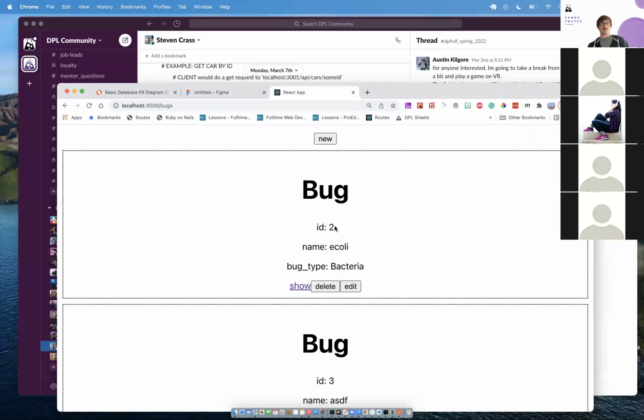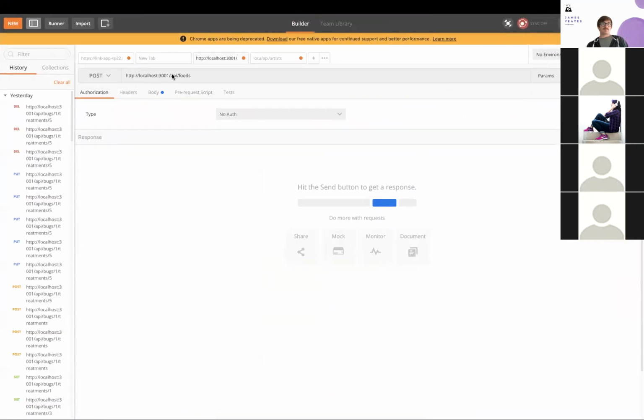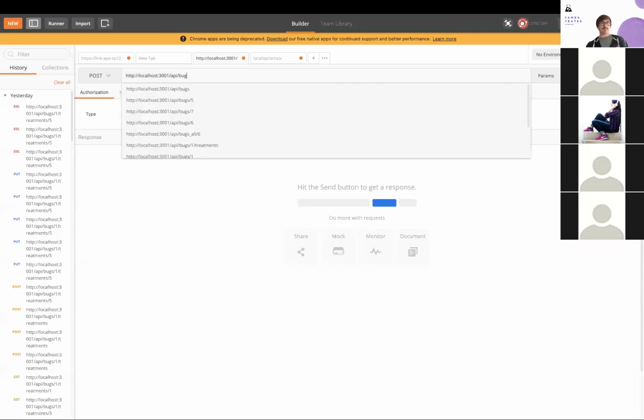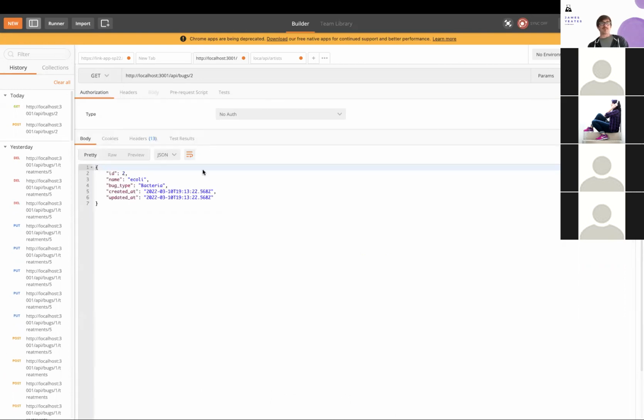So I have a bug with ID 2. I could go to API bugs 2. Do we not? Oh, that's a post. I need to do it yet. There's that bug.